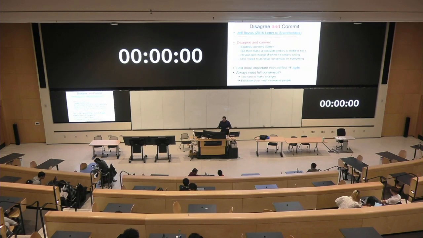After everybody has given their opinion, they're going to make a decision quickly, and everybody's going to try to make it work. So even if your idea wasn't picked, it's done. You're making this work. And you're going to make it work unless it becomes clear it was clearly wrong. If it was clearly wrong, you will change the decision, you will commit to the other thing, and you will do it. So why does he say this? Why is this so important? Because trying to achieve consensus on everything is too slow. You wind up with another form of decision paralysis.